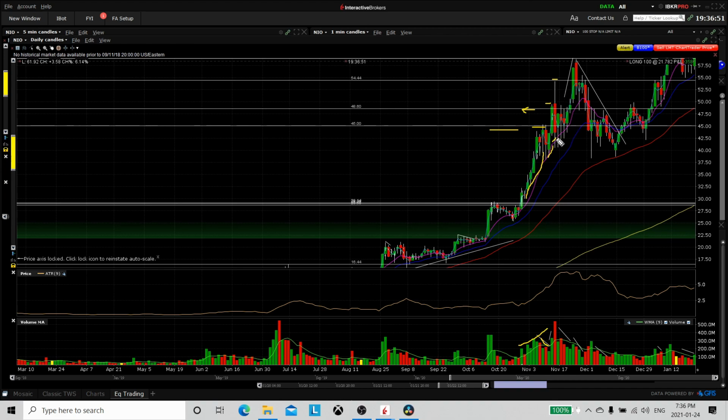And again, going back to mean reversion, if you look at the 9 EMA down here and the price all the way up here, that's a huge difference between price, or the current price rather, current price meaning up here, compared to that average price. So what's going to happen, right? Price is going to come back and snap back, revert back to that 9 EMA. Okay, so let's move up a little bit more.